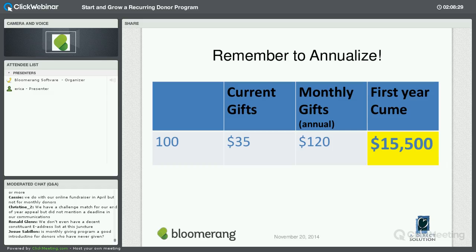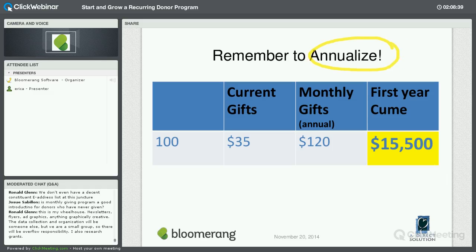They don't necessarily see the impact and the importance of having a monthly giving program. But if you show them a chart that annualizes the revenue, they'll be very pleasantly surprised. They'll be very happy. So to come back to that chart that we saw earlier, you want to annualize your revenue. We just found out that most monthly donors give for 5 to 7 years as a monthly donor. So annualizing one time, 1 year, is really the bare minimum. They're going to stay with you for a lot longer than that.